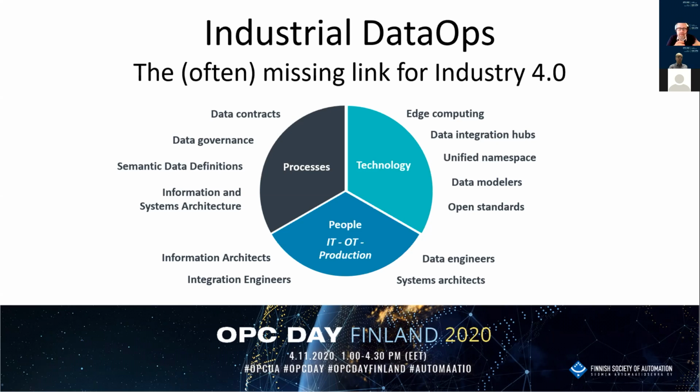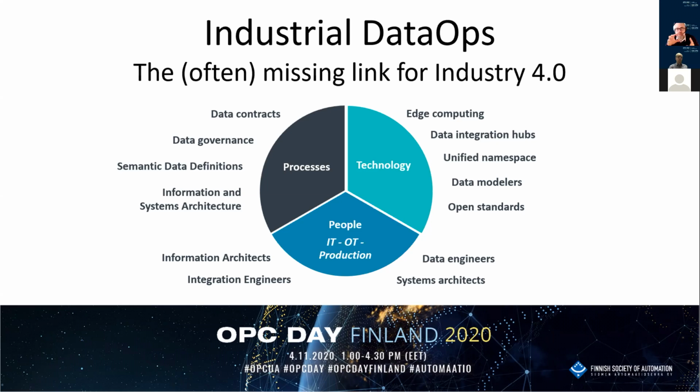And that means, for example, producers and consumers for data contracts, the governance of the life cycle of the data, the correlation and connection between the data definitions, and that ends up with the information and system architecture. You have the people working on it, and there's a lot of people involved. Some of them are mentioned here: data engineers, information architects, system architects, that need to handle this.